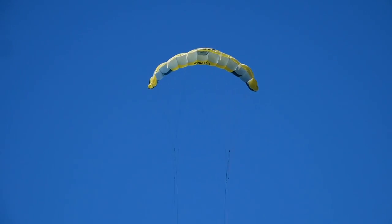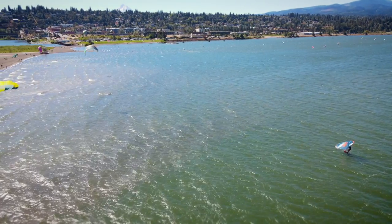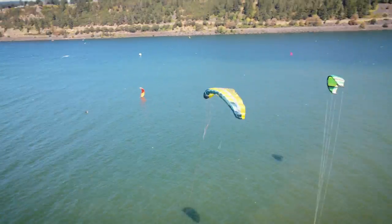I was able to get out on a couple of sessions pairing the Hybrid with the Triton monofoil. One mistake I made early on was going with the smaller Fly Surfer bar setup — the larger bar would have been a more appropriate choice for looping the kite and adding leverage. That said, I found the Hybrid holds better shape than the Peak, especially on the tips. It has a little more grunt which is nice in underpowered conditions, and it was very resistant to drone attacks. It seemed to loop a little slower than the Peak, but I really think that was more of a bar issue after watching other riders on the Hybrid all week.